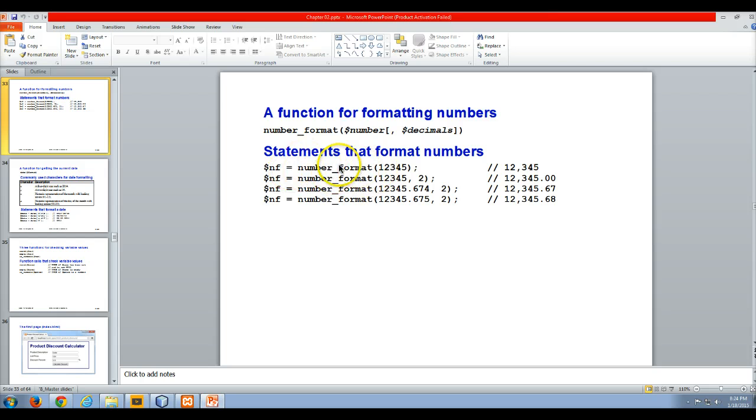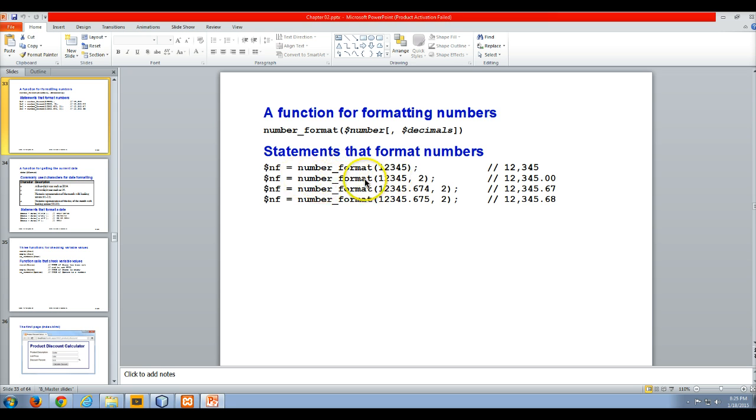So here we're using the number_format function to format 12345. Since we don't have a number of decimal places, the number of decimal places will be 0. And what it does is it formats it to look like a number. So if it has over 10,000, it'll use the comma. Now the formatting reaches out and uses your operating system's number formatting styles. So my operating system is using an American version, so we have commas. Some of the European versions would put a dot there instead of a comma.